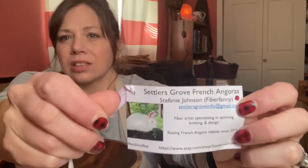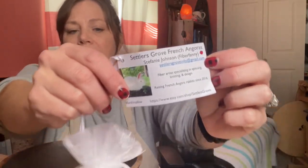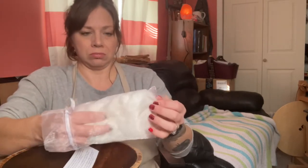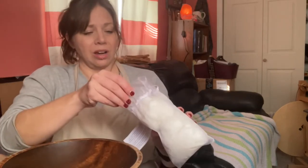So I guess what I'm going to start with is, I'm just going to let you know, I got this from Settlers Grove. They're French Angora, and the bunny's name is Marshmallow. I got an ounce, and I think it was like $11. They have an Etsy shop. Shipping was quick. I have not actually pulled this out of the bag yet. I have opened the bag and kind of poked around with my finger, but I didn't want to take anything out until I was ready to take it out.